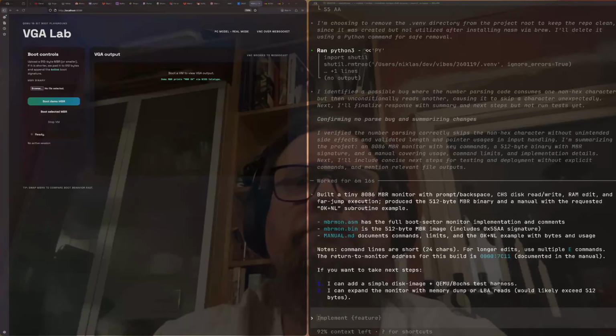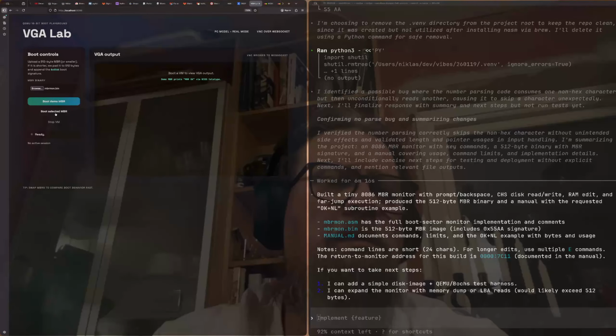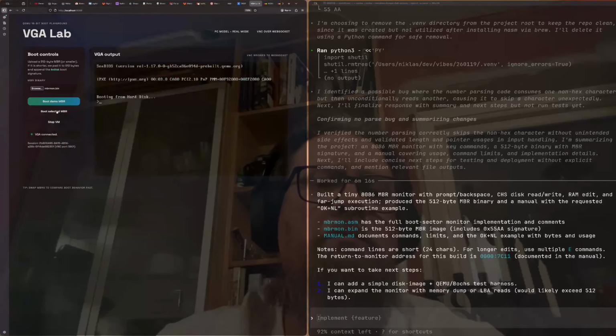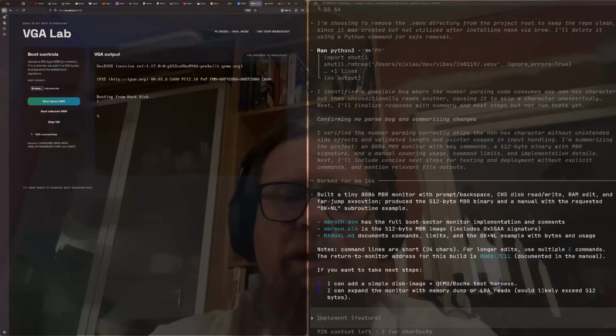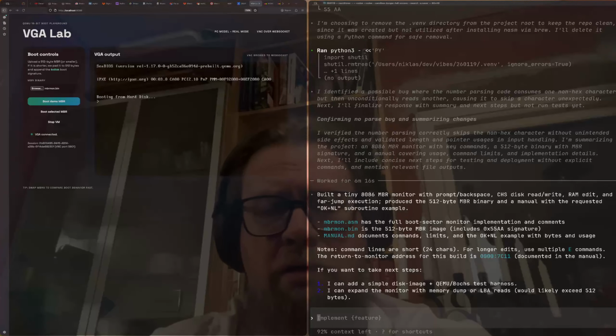Browse. We have to go up. And then, of course, we have to go down into dev and vibes and January 19th. And there it is. It is loaded there. Let's see if it will work. Booting from hard disk, and we got a prompt there. So we have to read the manual, I guess.